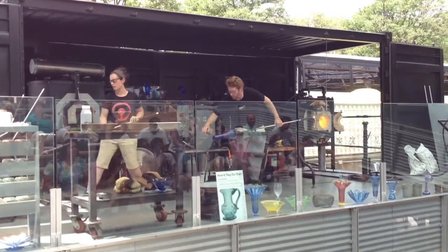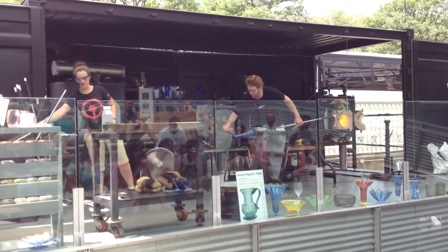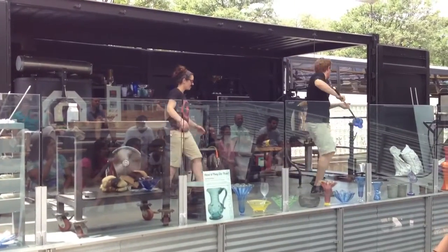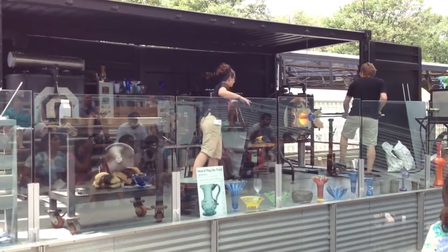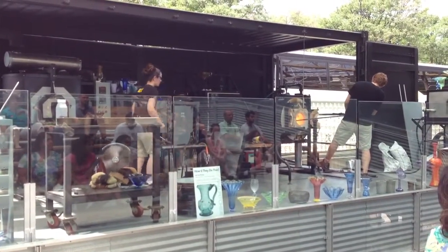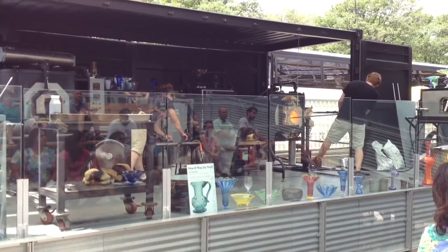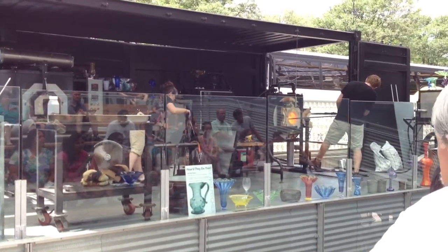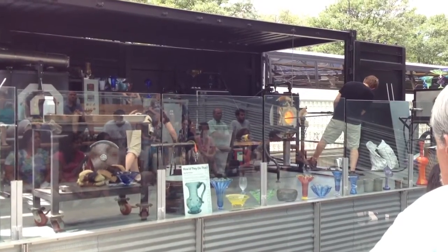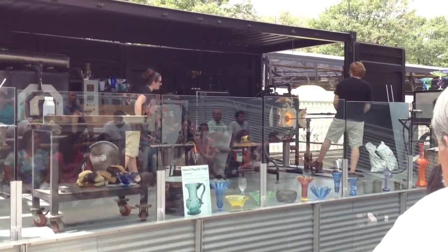Taking the amount he wants for the piece, cutting it free at the very end, taking that little sort of fly away, if you will, and touching it down to the edge of the vessel. Now, that would not be a permanent connection at all. It cooled down pretty significantly. So Dane laid it onto the neck of the pitcher and then went over for a reheat.